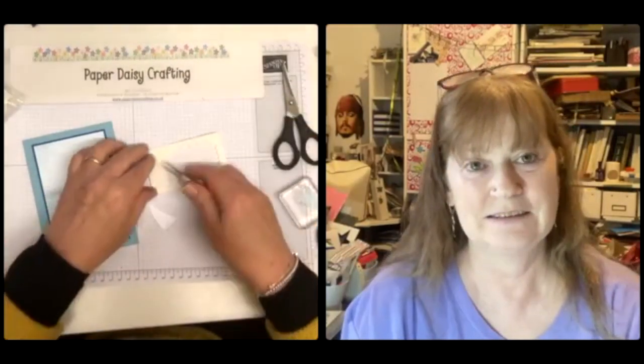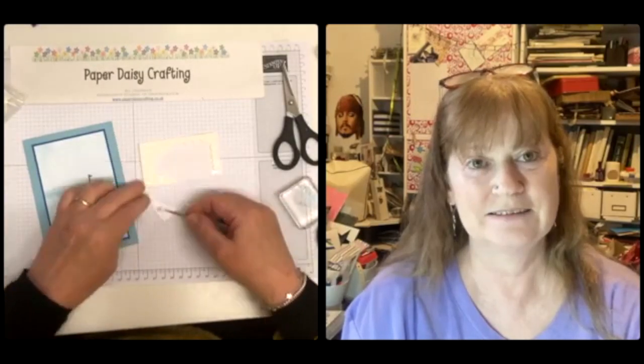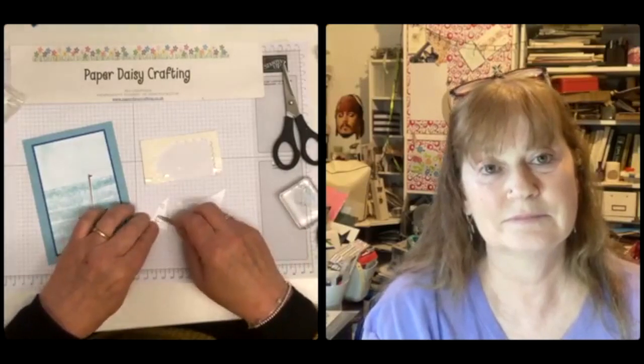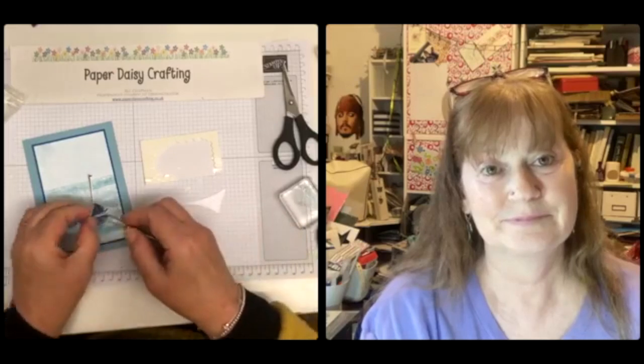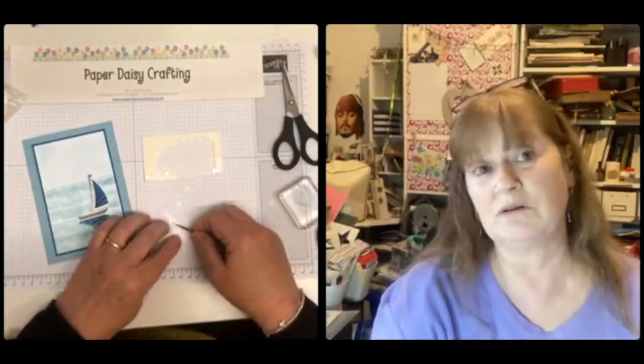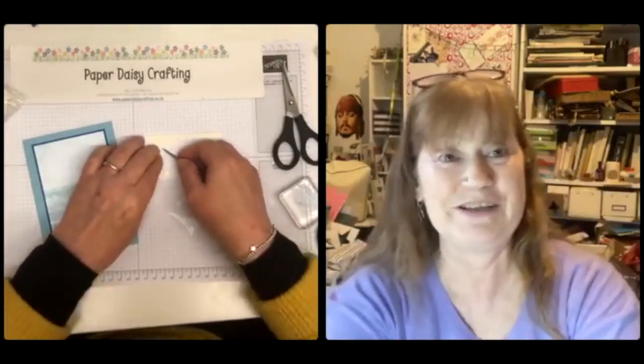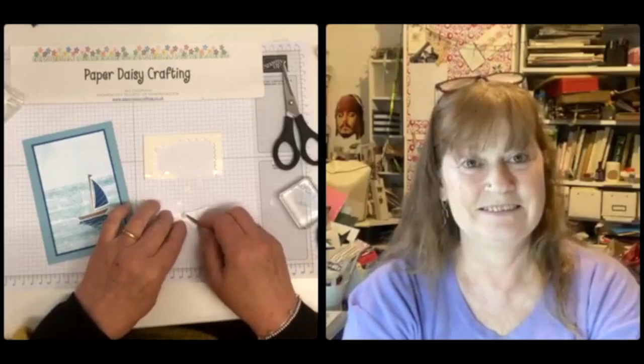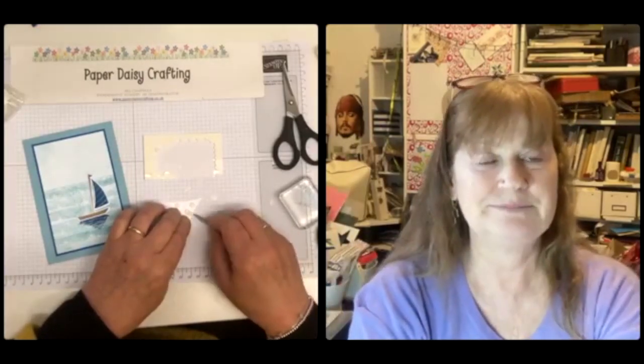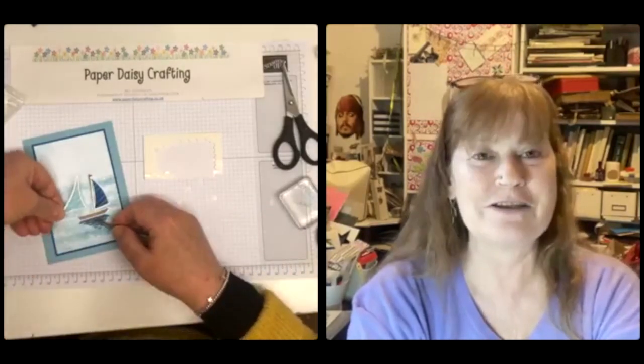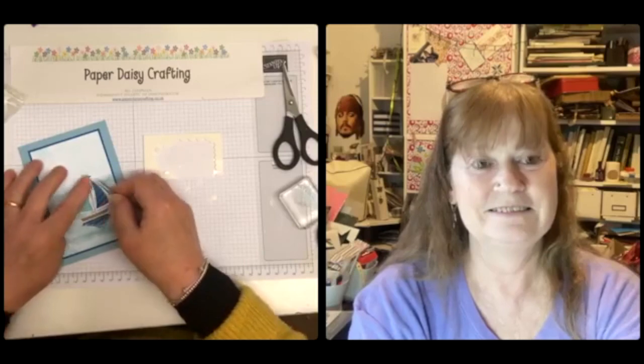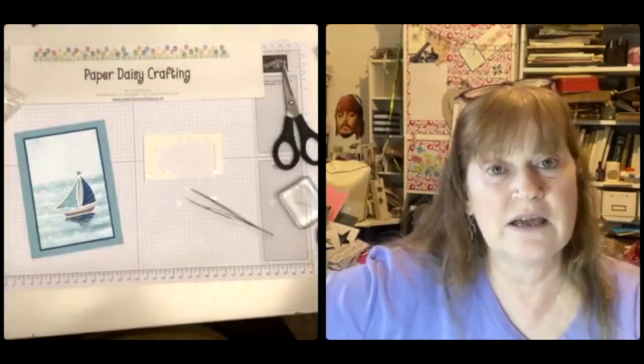And then we've got the two sails to put on. A few dimensionals on there. You see, this is the difference between me and Jez. So I take my dimensional backs off and I just fling them wherever they go, and then they end up all over the house. So that is going. I just developed that funny technique with using my thumb, which is not like me because I'm not neat normally. Can you see my shells? I'm not neat. I just realized you can see Johnny. Love Johnny, especially as a pirate, because he talks like me when he's a pirate. And then that goes there, like so. And then. Oh, I like that. Wonderful colors.